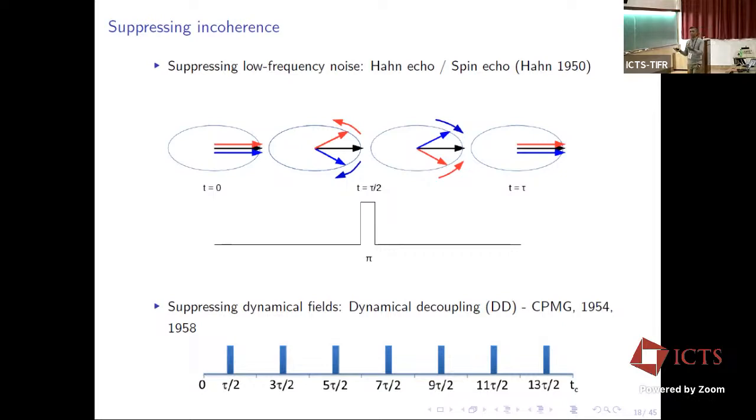So dephasing is rephased, and that is also called suppression of incoherence. Now, if it is a high frequency noise, you have to do this very, very frequently. So Hahn-Echo you have to do very frequently. That's called the CPMG decoupling. And there has been a lot of development these days in this, in terms of how you place these pi pulses and what should be the optimal times and so on.